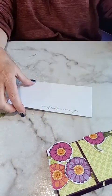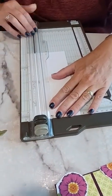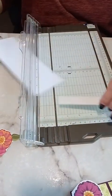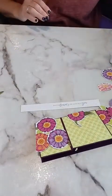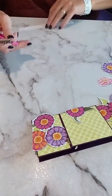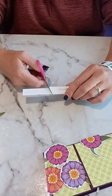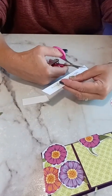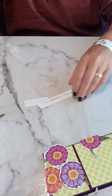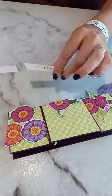So I'm going to cut this down into a nice little banner. Okay, cut it like a banner. There we go. And I can either flag the ends, or I can just kind of angle cut them or straight cut them. Let's kind of do a little angle cut on those. And I'm going to angle cut a little further away than I normally would, because this way, if I need to, I can always cut a little closer to the edge. So that's pretty far away. I think that might be a little bit too much, so I'm going to bring it in a little bit more.